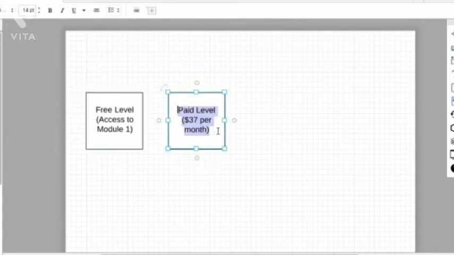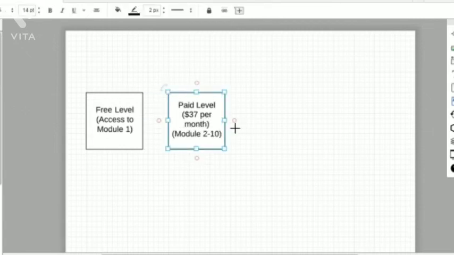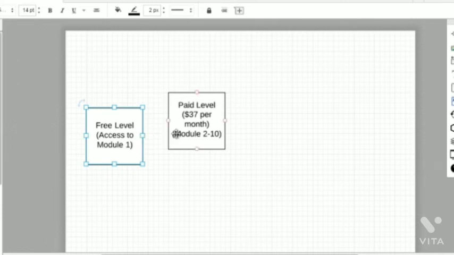And then the paid level gives access to modules 2 through 10, and that's per month. Of course, you can add other things to it as well. Now, notice how I start here. We start general and then we break it down. So we could say, okay, let's put this down here.